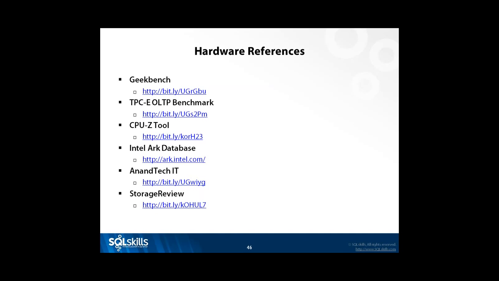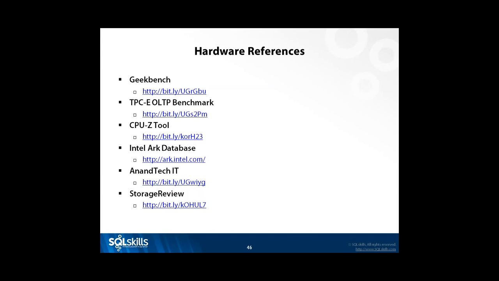So once you know the model number, you can just Google that and it'll take you right to the Intel ARK database and it shows you all the specifications for that processor. And then AnandTech IT has a lot of good articles about processors and storage and stuff from an IT perspective. And then finally, StorageReview is a really good website that has lots of tests and information about storage subsystems.